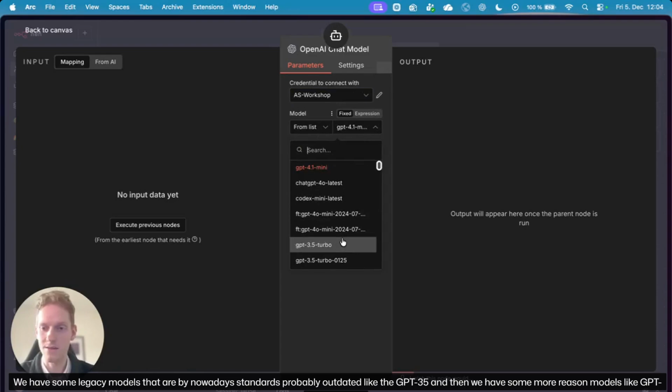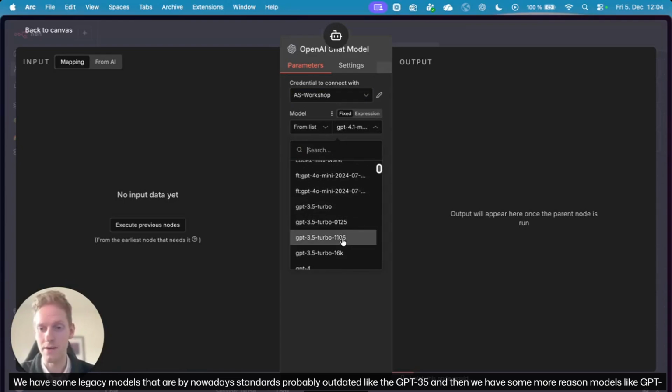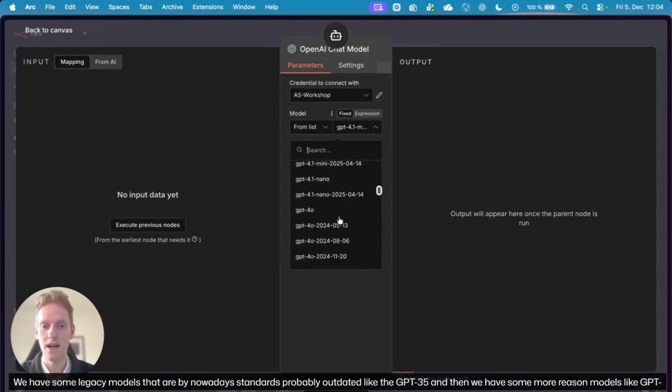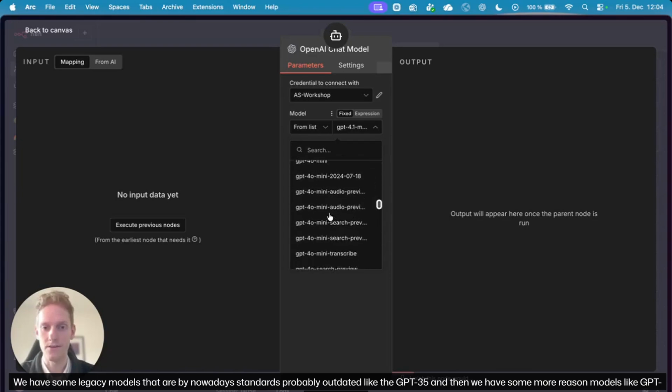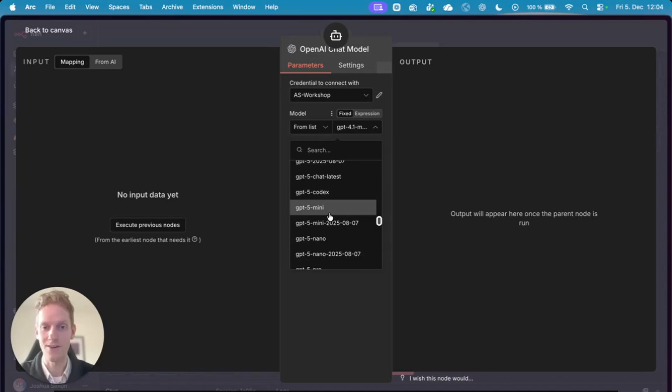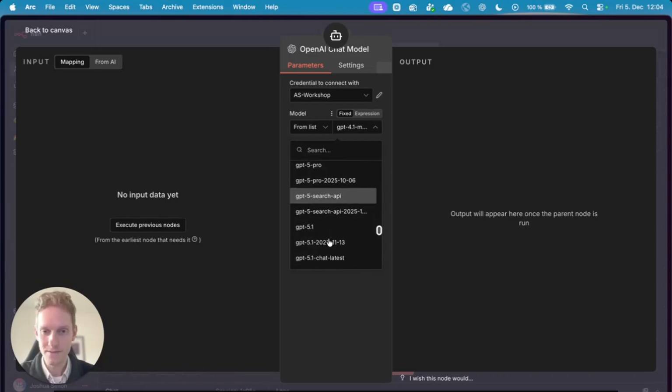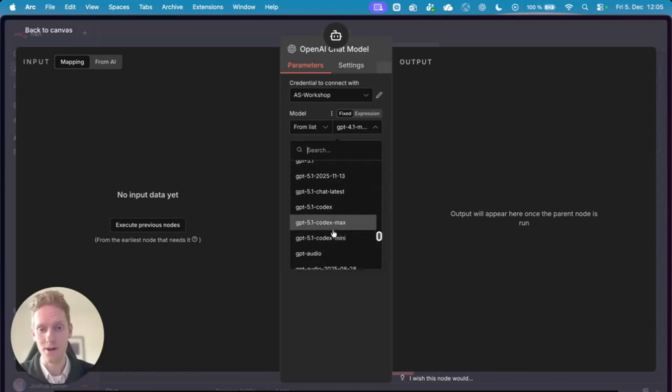We have some legacy models that are by nowadays standards probably outdated, like the GPT-3.5, and then we have some more recent models like GPT-4.1, and then also in this very long list, GPT-5 mini, for example, or the more advanced GPT-5.1, and also different other codex models, audio models, everything you need basically.